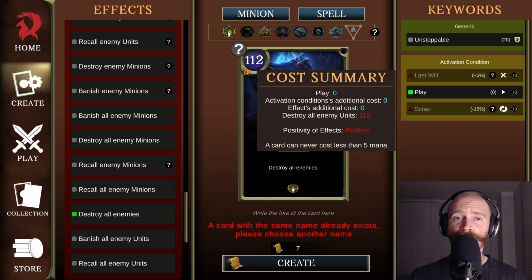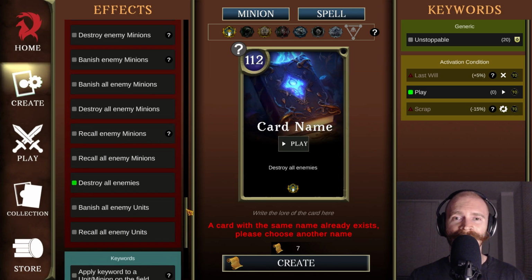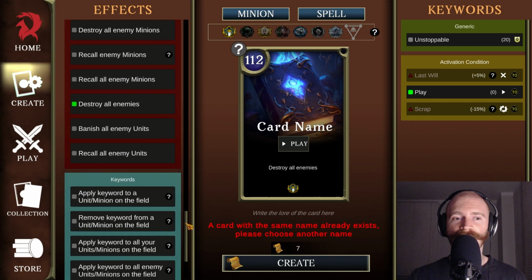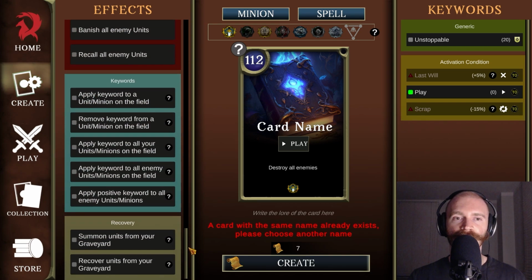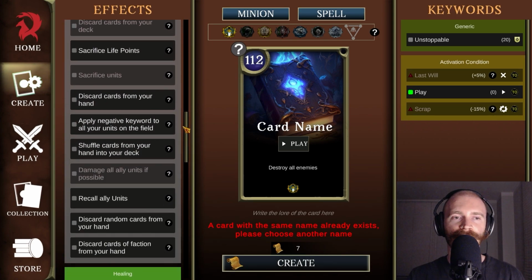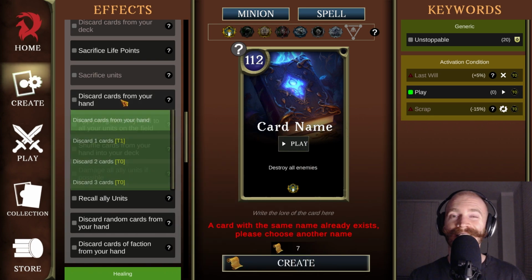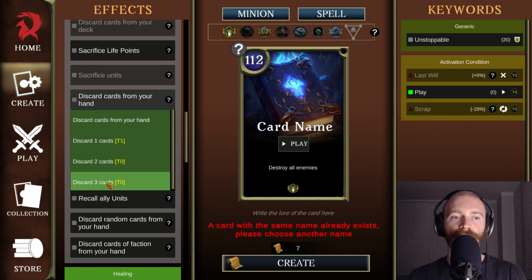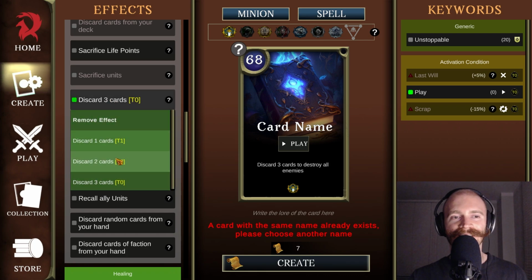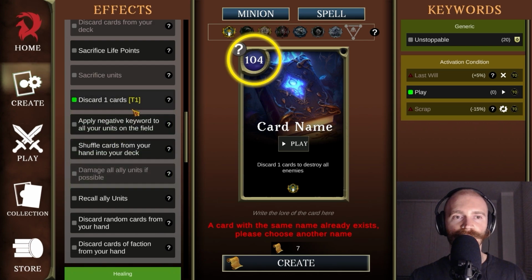Now this card is proper expensive at 112 mana and hard to play at any point in the game. So what we can do to reduce the mana cost is to have some other drawback instead. And that's in this segment right here, sacrifice and penalties. In the deck that I will play, we have access to a lot of card draws, so I think in the later stages of the game I would be totally fine to discard 3 cards from my hand. And here we see again, the mana cost does get reduced significantly.